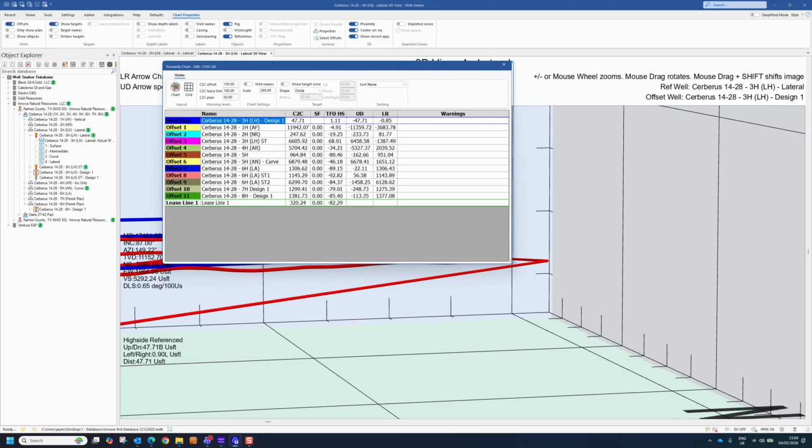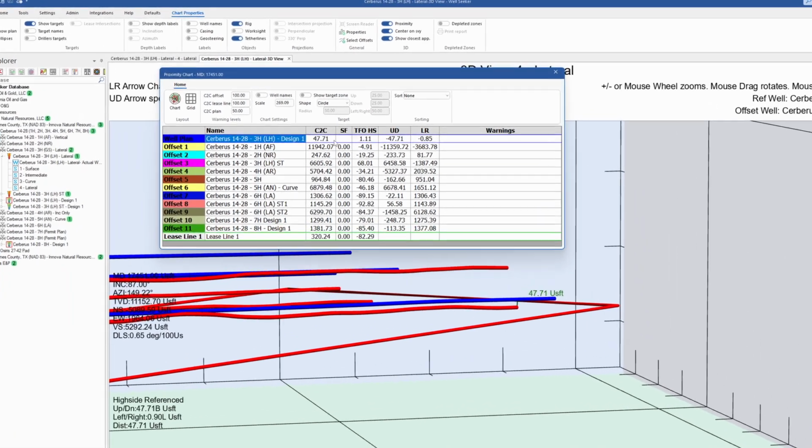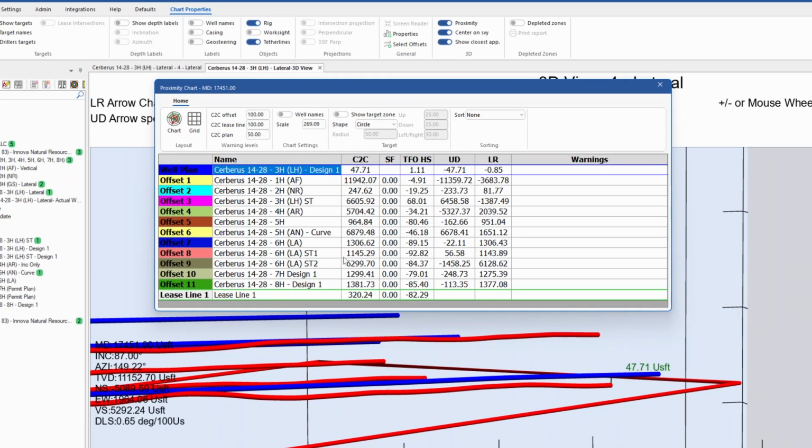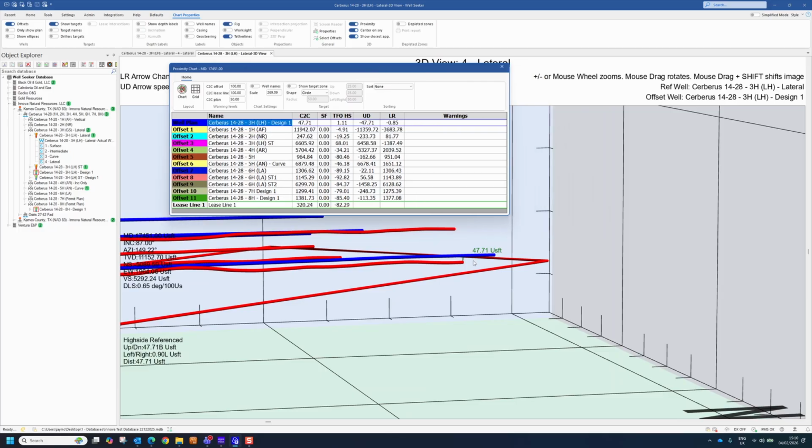If we take a look at the grid, again, we can move this and position it as per our requirements. This is our real-time anti-collision dialog. This is the same as what you would see if you're in the real-time anti-collision. The only difference is this is still within the 3D chart itself. Again, this will update automatically based on my point of interest. And it very quickly tells us anytime we put new surveys in or projections, it will update, giving us our center to center distances, our up, down, or left, right.